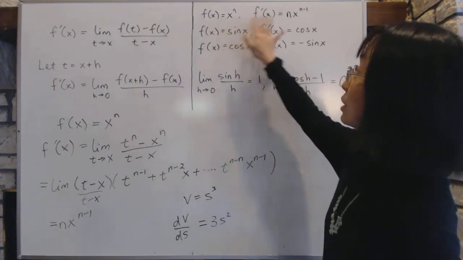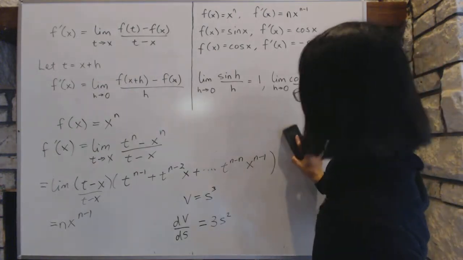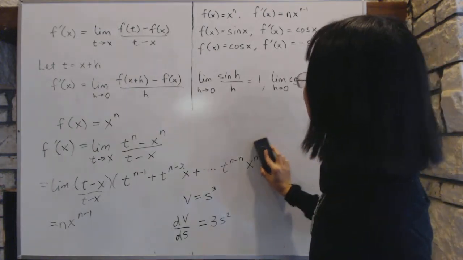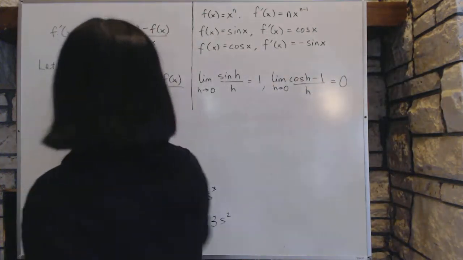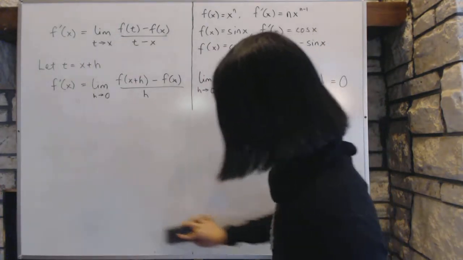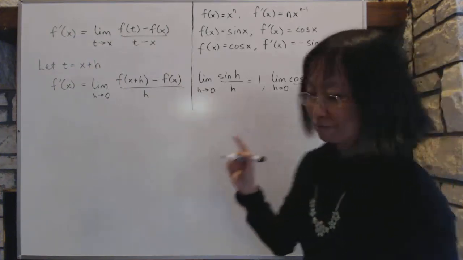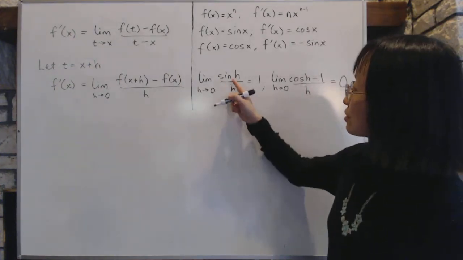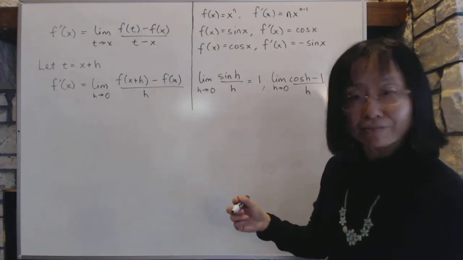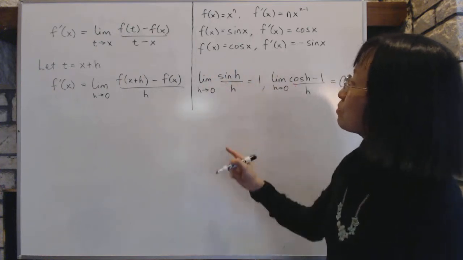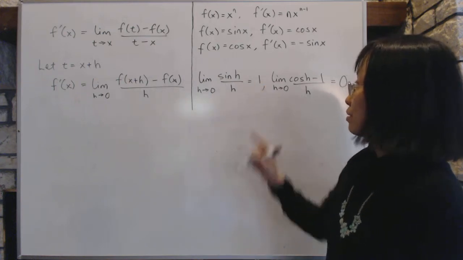So anyway, this formula has to be crammed in very tight in your brain if you're going to do differentiation in calculus. And now the next thing we're going to do is calculate the derivative of the sine of x. In order to do the derivative of the sine, we have to recall two old limit values. This one right here, the limit of sine of h over h as h goes to 0 is 1. That's been done before, and we're not going to redo it. If you don't remember that, just believe me when I say that. Sine h over h as h goes to 0 happens to be 1.